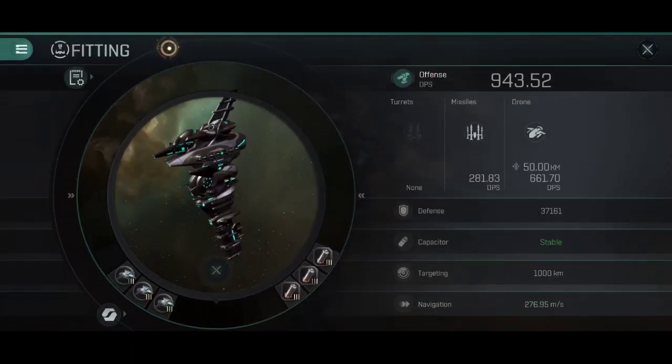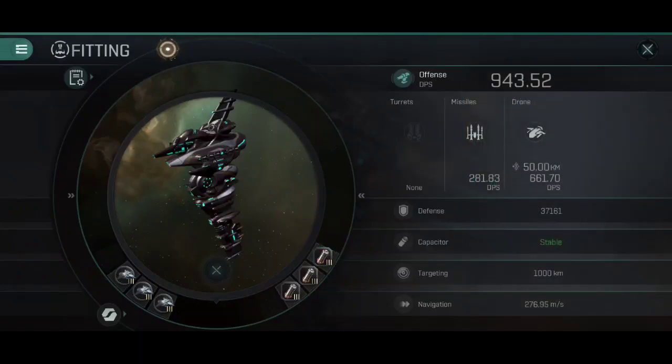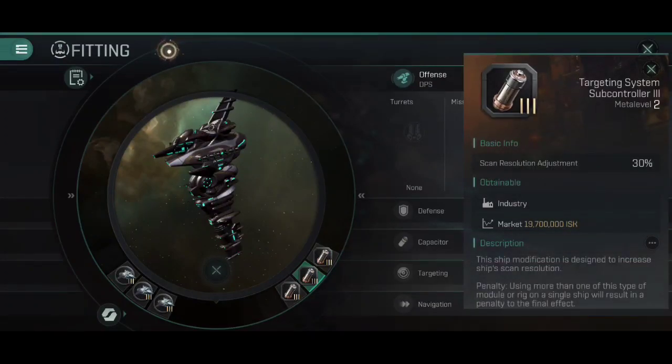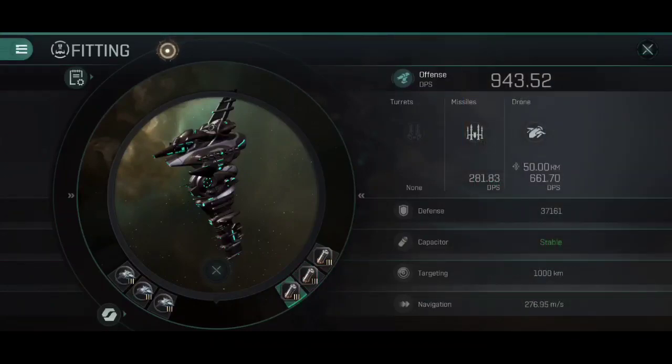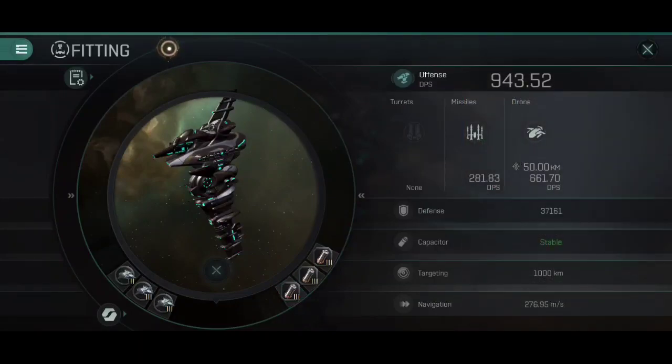Okay, next for the navigation rigs, we got semiconductor memory cell. This is to upgrade our capacitor capacity by 22.5%. And this is targeting system subcontroller 3. Why do we use this? Because a Battlecruiser is slow to lock on the frigates and destroyers, and we want to kill them faster. And this is the capacitor control circuit 3 for our capacitor recharge time adjustment.